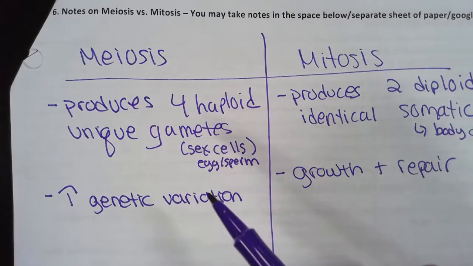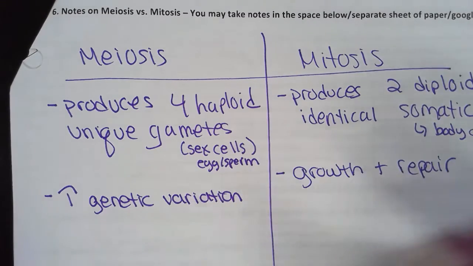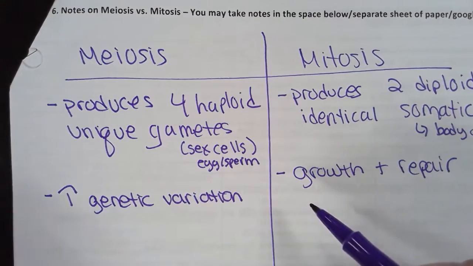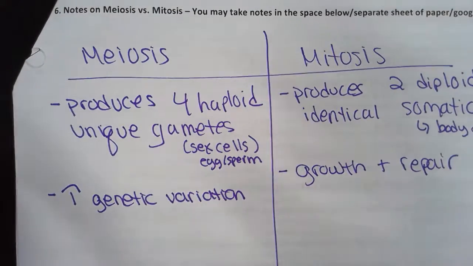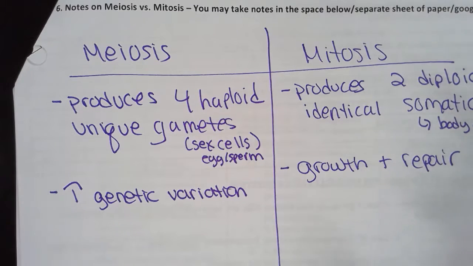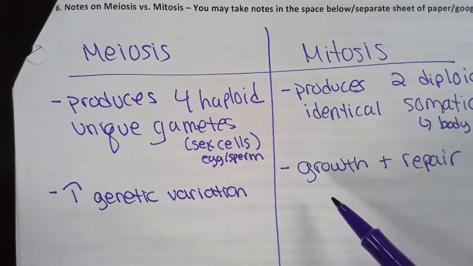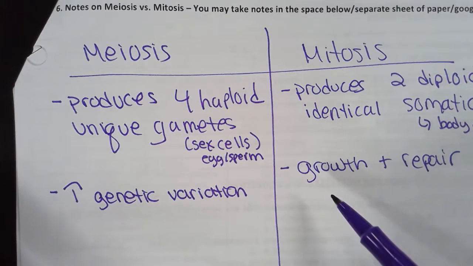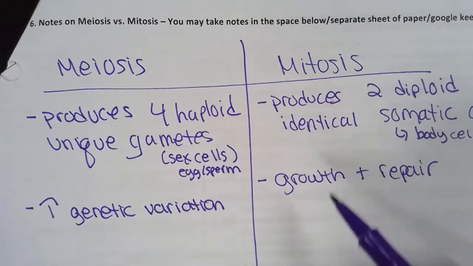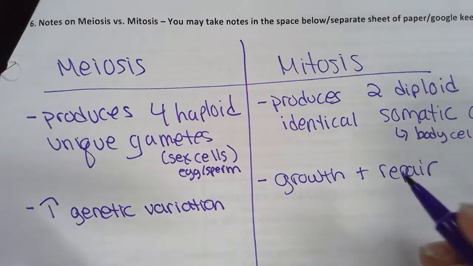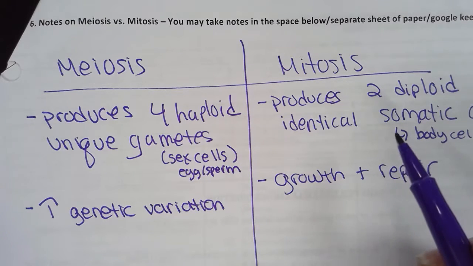So we talked about fertilization where egg and sperm come together. When the egg and sperm come together, they create a zygote. The zygote then turns into an embryo. Embryo is like the beginning stages of a child. The way that you're able to grow that embryo is through mitosis. Mitosis just produces essentially clones of the original cell.